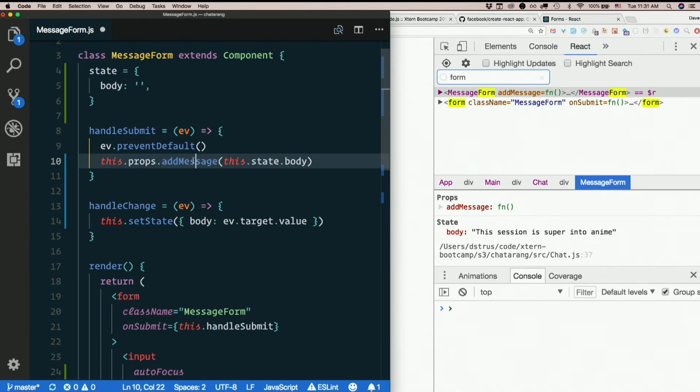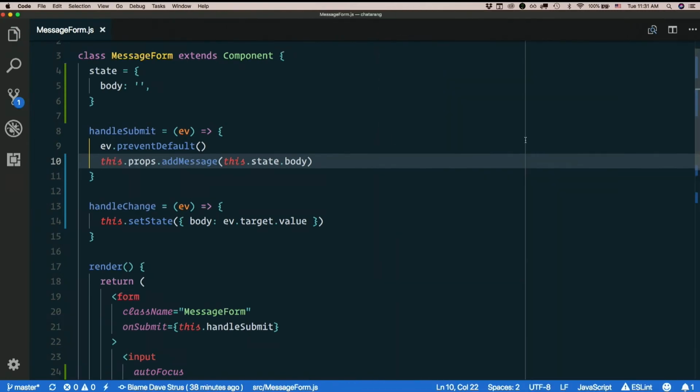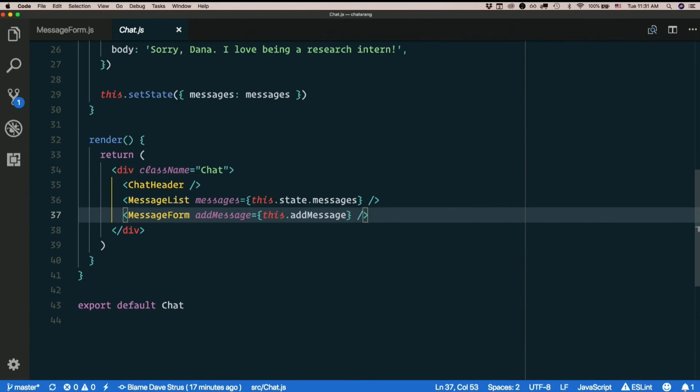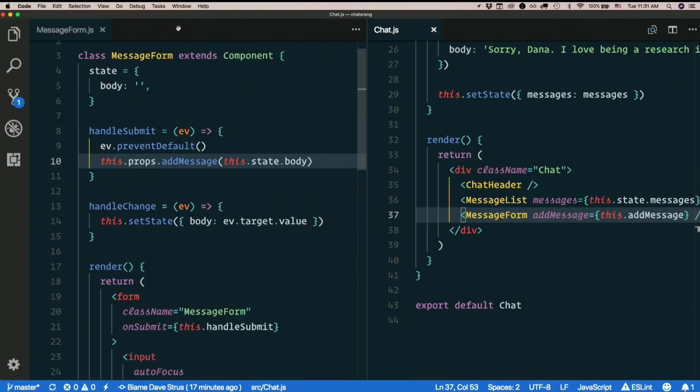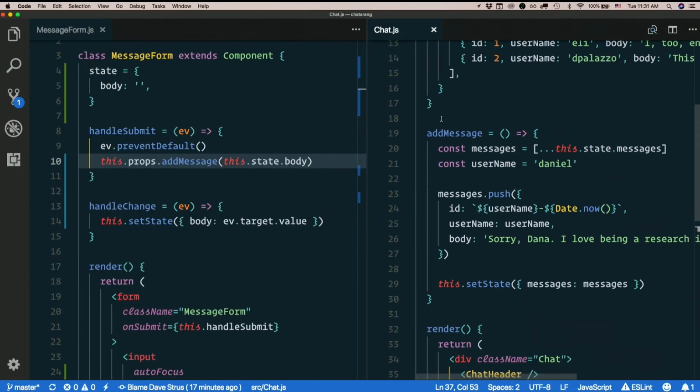Now, of course, addMessage isn't written to accept that yet, so we need to change addMessage too. So that's up in chat.js, right? So up in chat.js, we have addMessage. So now that receives an argument, which is the message body, right?